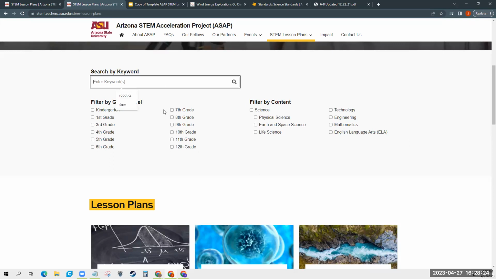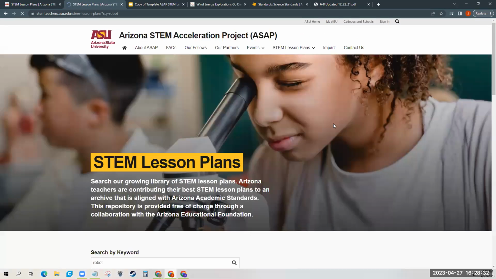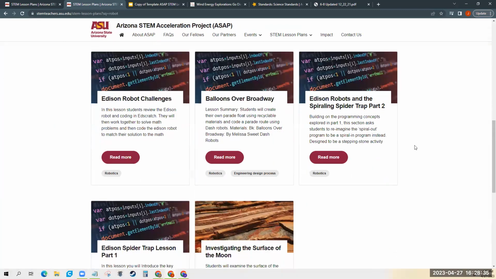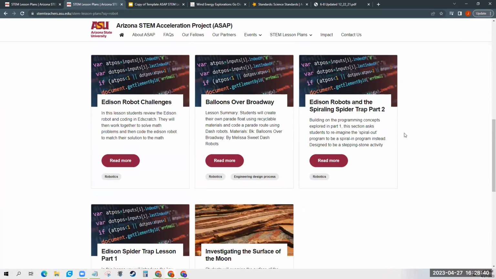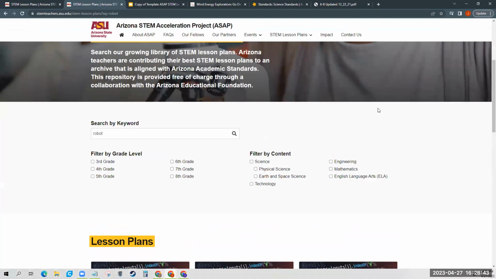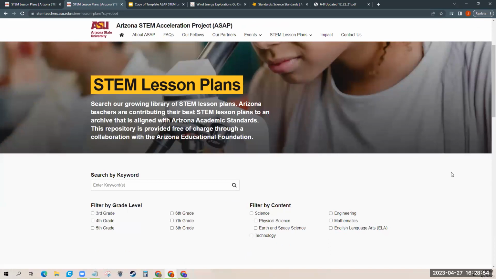You can search by keyword. You can search by grade level. You can search by content or combination. So if you put in robot, you're going to get lesson plans, right? So these 5 that pop up related to robotics and robots. And it's a little smart, even though I said robots and not robotics, it'll pull these up. So there's lots of different ways to search. And this database will, of course, be growing greatly over the next weeks and months as we get into the summer. So if you're like, oh, I have this idea, I'm not really sure, go see if there are some similar lesson plans out there already. And you can base it off of what's out there that's been accepted and published.